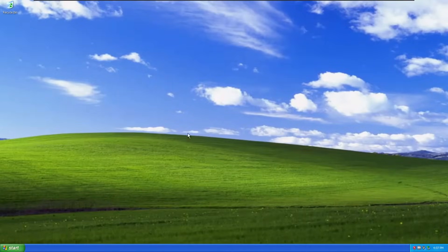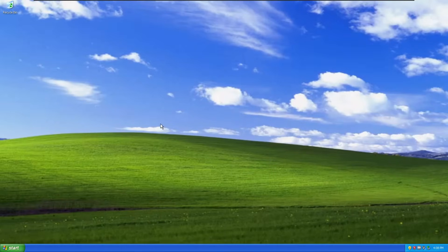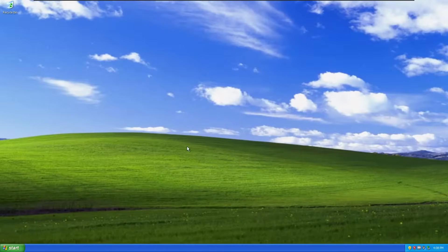Here we are in the best Windows version that ever came out, in my opinion. I would definitely still use Windows XP if it was still supported to this day. This is the operating system that I actually grew up on — it was what my family PC ran at the time. I'm also pretty sure that around the Windows XP era is where the deleting System32 to speed up your computer prank actually originated. They would basically tell you to create a batch file and that Microsoft put a virus on your computer on purpose, and that virus was actually the System32 folder.